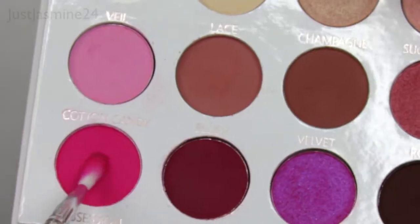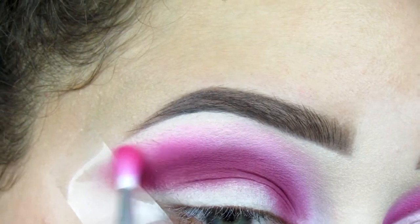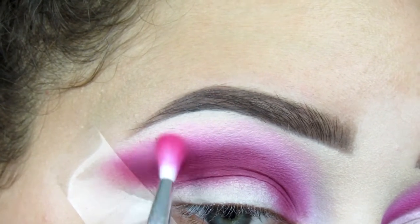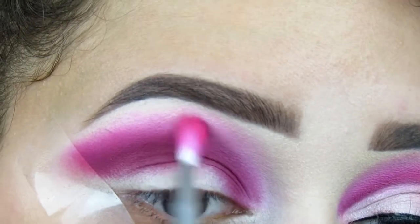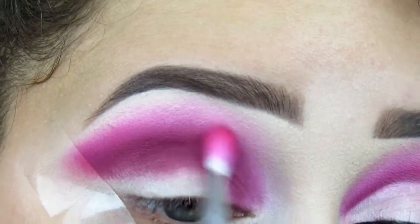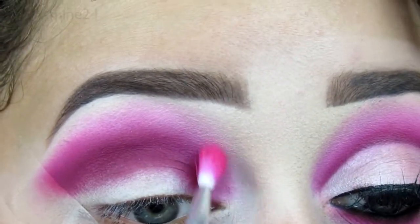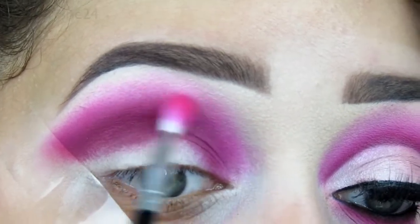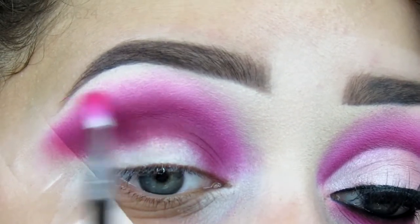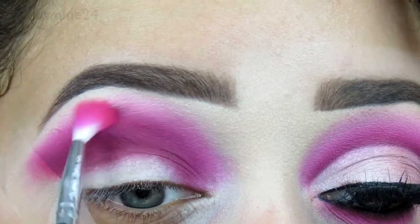Now I'm going to take this shade right here. It's the very hot neon pink shade, and I'm going to take that E10 brush from Blank Canvas, and I'm going to apply that right in between, right above that Enchant shade, but also kind of blending it with that pink shade, the Cotton Candy shade. So you'll see the transition. I know it sounds confusing, but just watch what I'm doing and you'll see exactly how it's gonna come out.